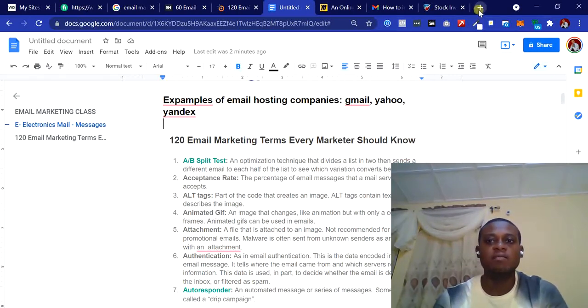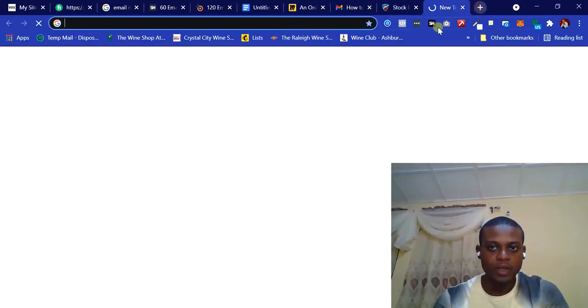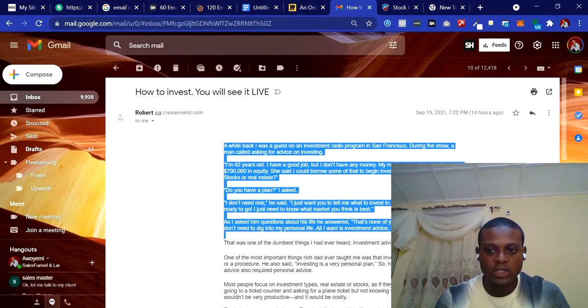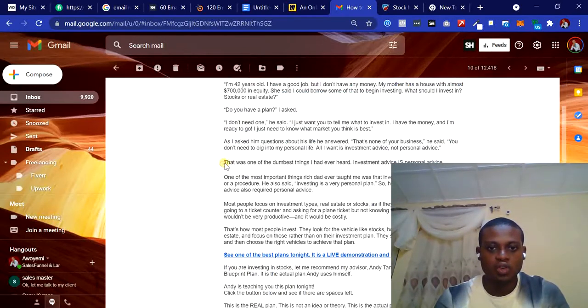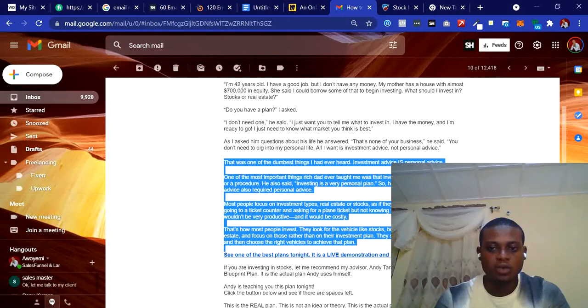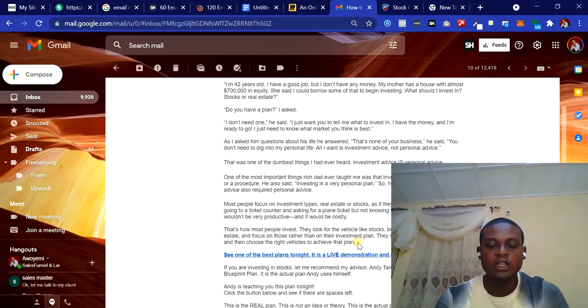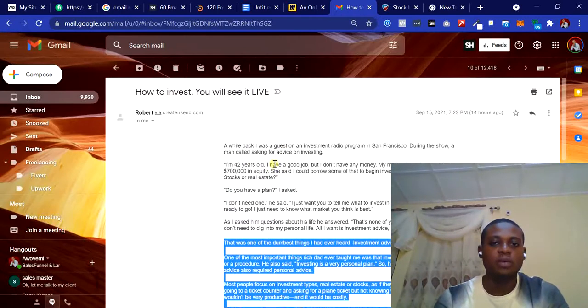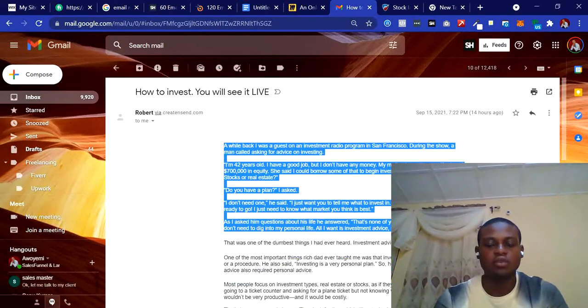You can design a template with, for example, the content of this email, maybe a white bar. The first content here might be at the top and this one might be at the bottom. For the second template, you can create a design where the one you put at the bottom of the first template goes on top of the second template, and then these words here you put at the bottom.